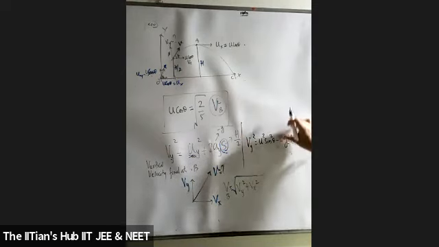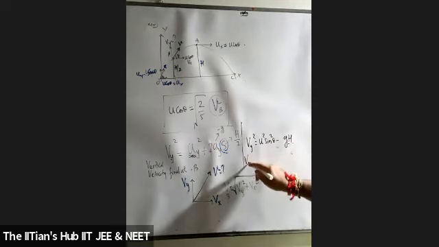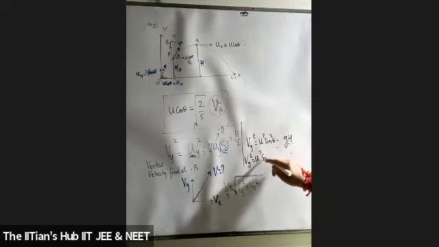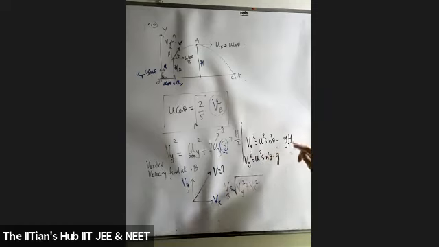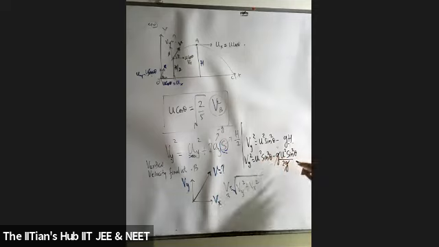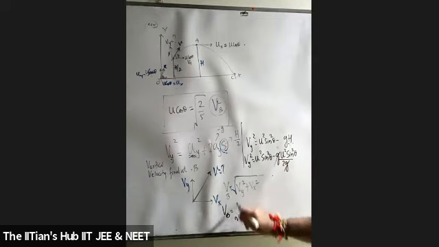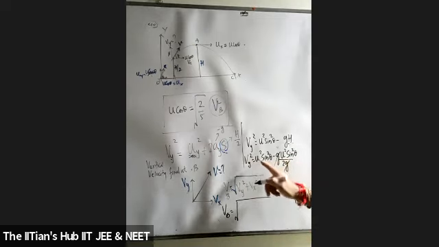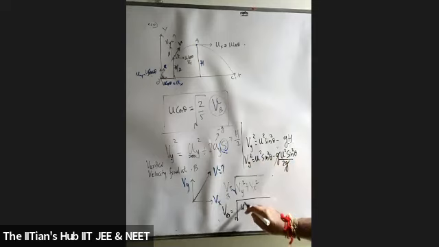Yes, sir. And we can write h is u square sin square theta by 2g. Very good. U square sin square theta minus g, and what is the formula for h, students? U square sin square theta by 2g. Okay. Now g also will get cancelled. Students, ये 1 है. 1 minus half कितना होगा? Half. So can I say velocity at point B will be equal to under root Vy square, का आंसर क्या है? So this 1 minus half will be half. So this is u square sin square theta by 2 plus what is Vx square?